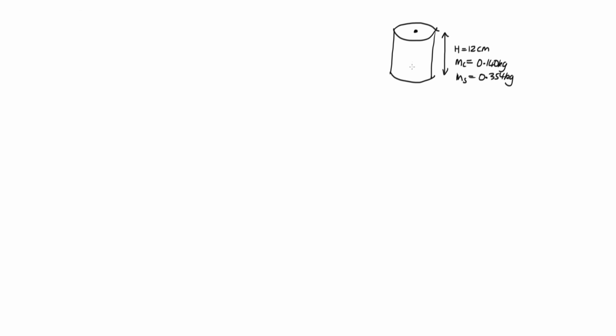And then we drill a small hole in the top and the bottom, and the soda starts to drain out. And in the first part, we're asked, well, what's the center of mass of the can when it's full of soda? Okay, now the nice thing with this problem is that it's very symmetrical. So with our can, we can assume it's got the same mass up the top as down the bottom. And so the center of mass of the can is going to be equal to half the height of the can, so h over 2.